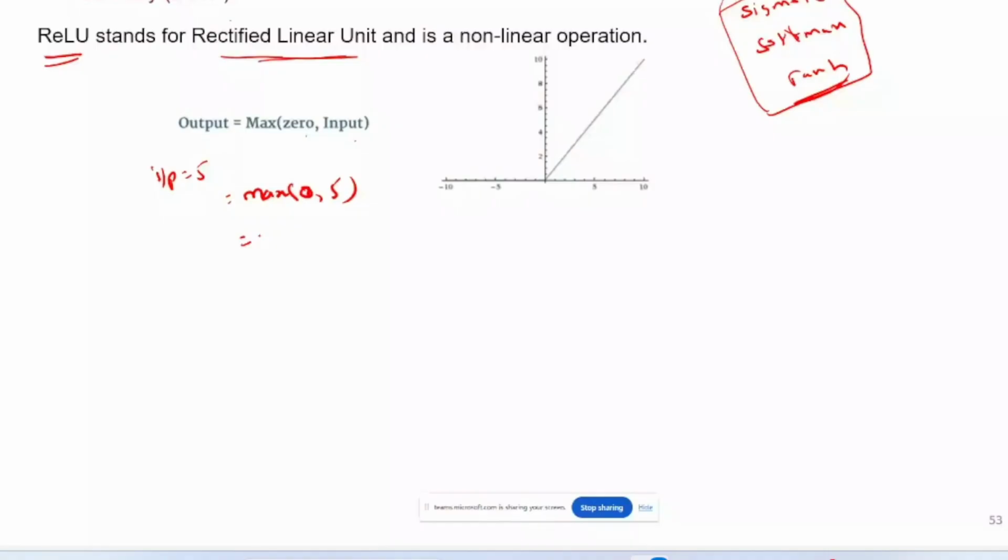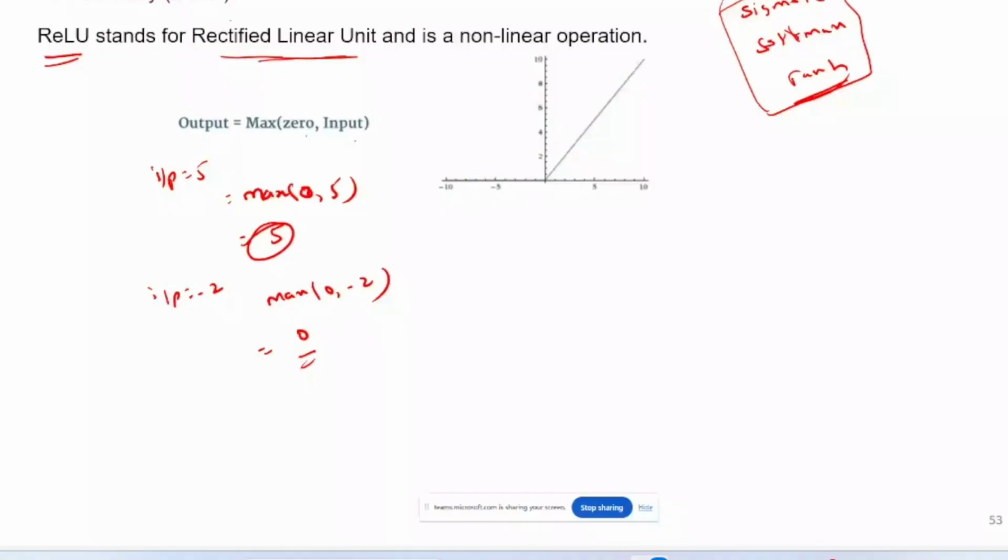So max of 0 comma -2, what is the output value? 0. So what are you understanding here? Any input less than 0, meaning negative values, will be converted into zeros. Otherwise, any positive input will be taken as your output. Am I right?